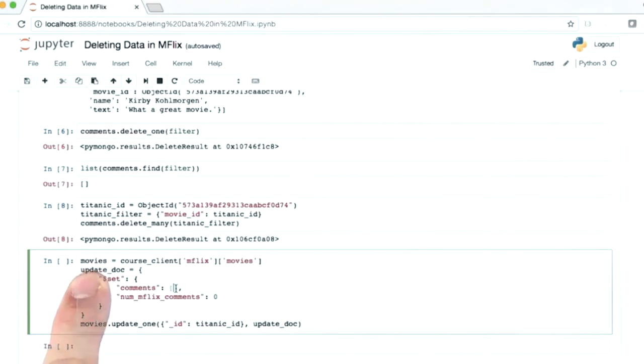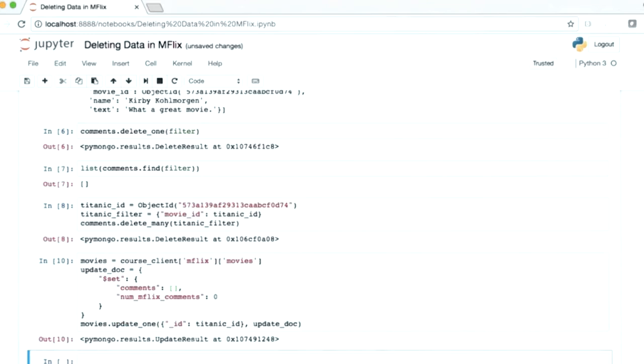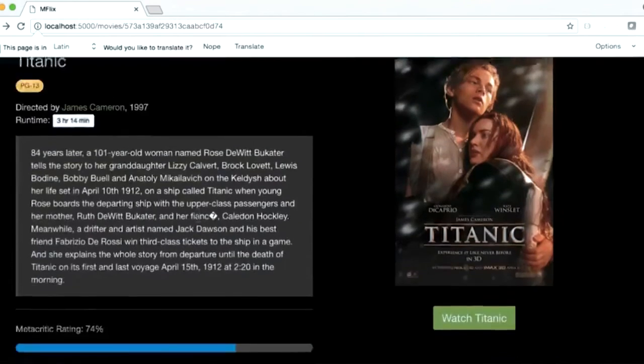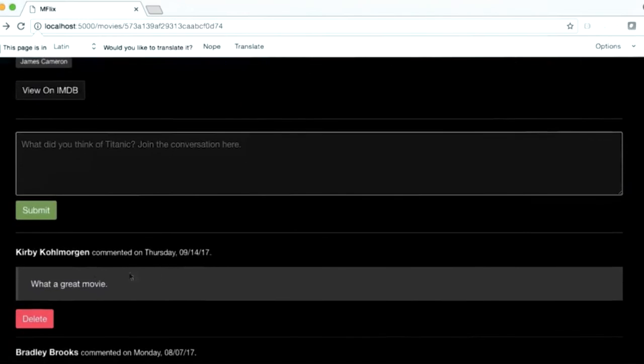Here I create a movies variable which accesses the movies collection. And here I'm using the $set operator to turn comments into an empty array and reset our number of Inflix comments to 0 with the update one command. And now when I run this, it looks like it worked. But let's verify by going to Inflix.